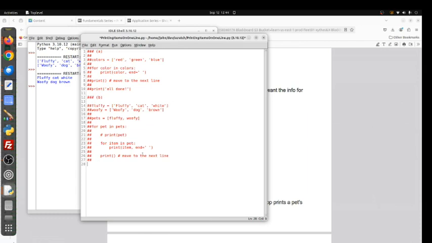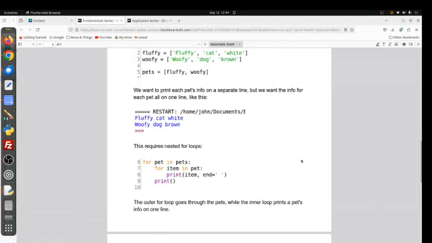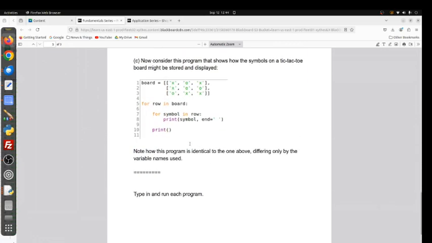Right, so now we're ready for part C. Now part C is actually pretty much the same exercise in disguise. We have a list that has a bunch of lists in it. It's a tic-tac-toe board.